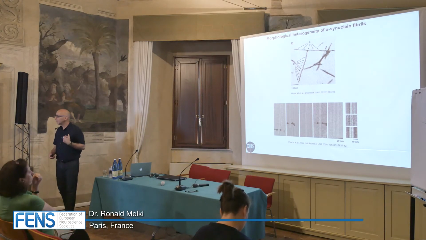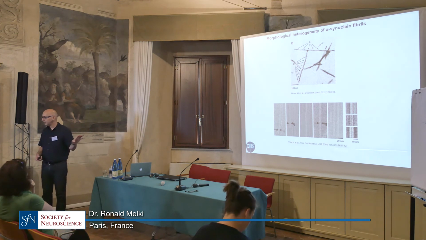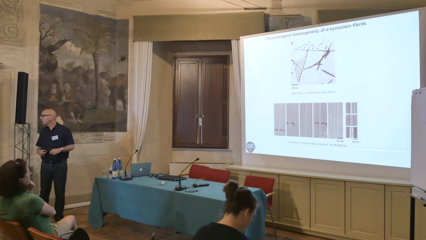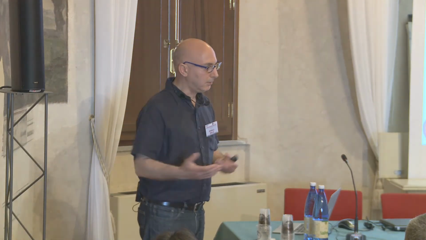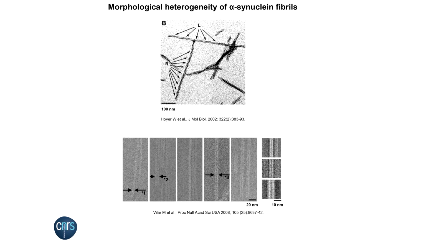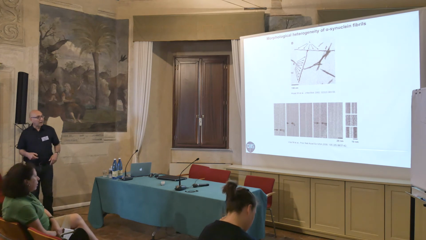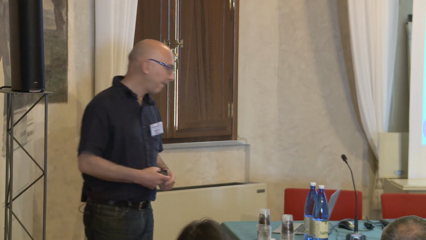And for me, as long as it's heterogeneous, you can conclude nothing about these properties, because it could be that it's a minor species that is creating the largest effect. From this study here, where they use cryo-electron microscopy, so it's not negative staining and some kind of artifacts that can be due to negative staining, you can also measure the width of the fibrils, and you can see that the fibrils have different widths, meaning, again, that they are different.